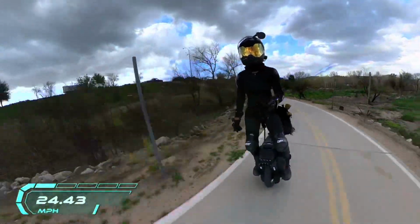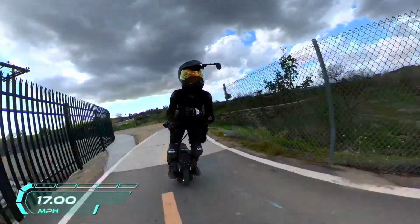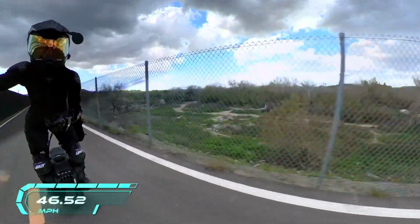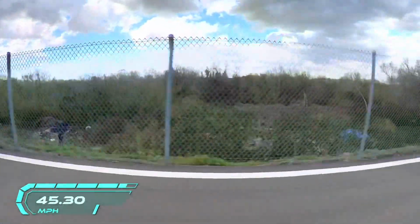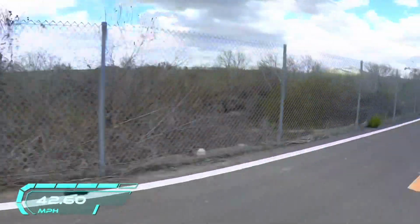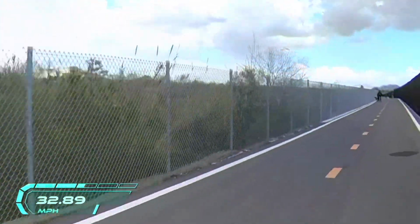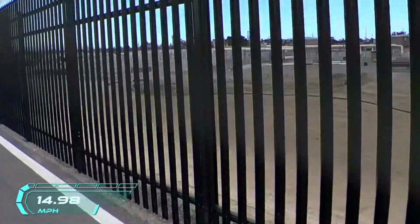Anyways, ooh, what about this section? Let's see. It's clear. How's the wind? A little bit of wind. Alright, so that was my first helmet beeps. So that should be around 80-82 PWM, and I want to keep it below that because this is a Begode wheel.